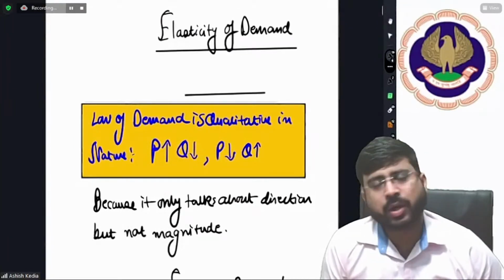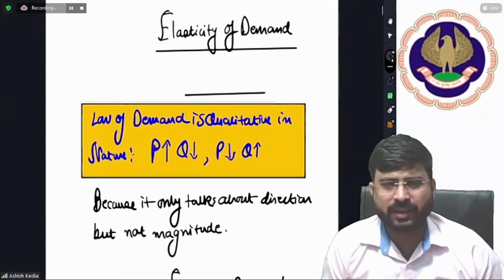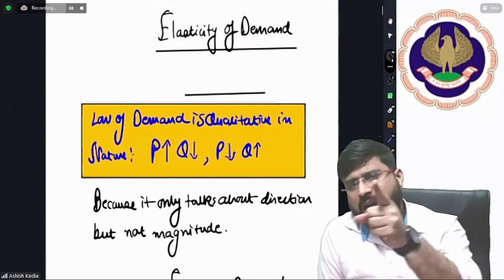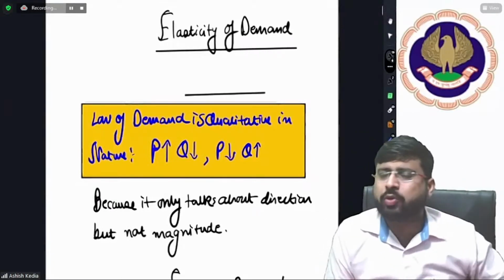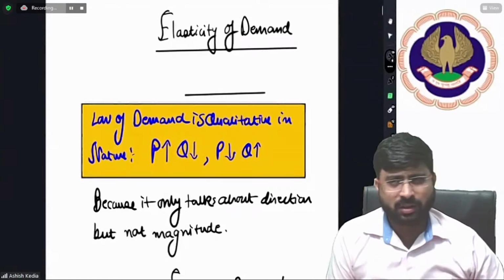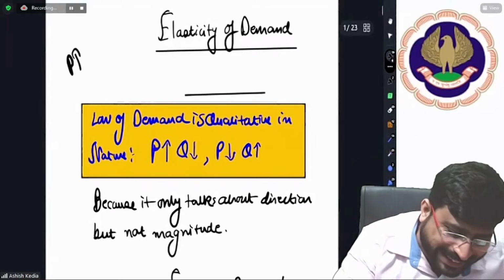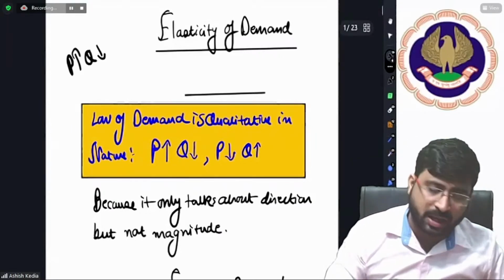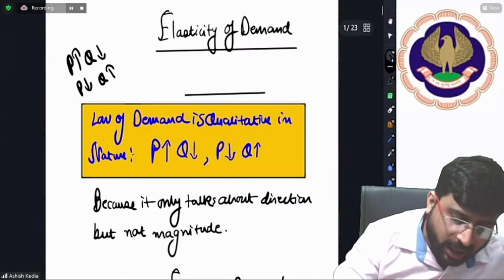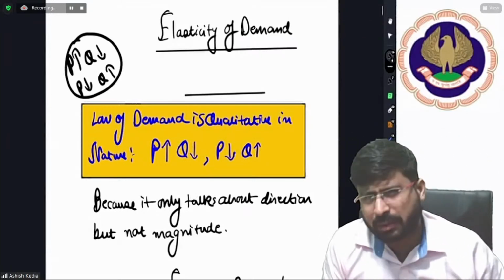Now, my dear friends, the question is, what is elasticity of demand? What does it imply? Let me take you to the law of demand. In order to start elasticity of demand, let's go back to the last class and understand law of demand. What did law of demand say? Law of demand told us that when price of a commodity increased, quantity demanded fell, and when price of the commodity fell, quantity demanded rose, other factors remaining constant. I hope all of you believe that and remember that.